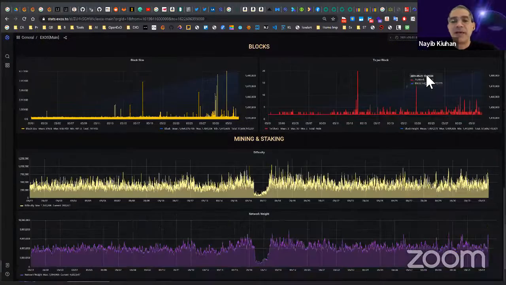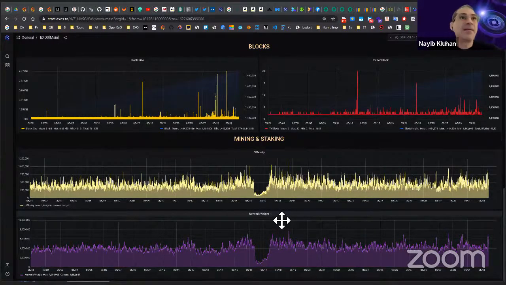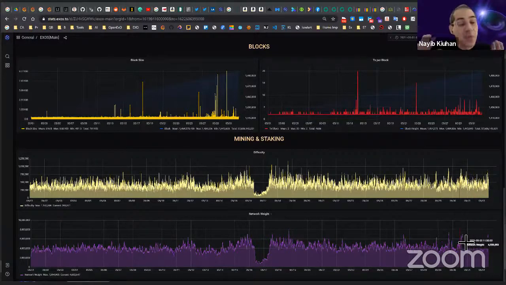This is extremely good. What we need, and we have been working on and seeing, is, of course, the network weight. For everyone that is listening, network weight is the amount of tokens that, combined across the entire wallet, are staking. At this moment we had a low here, but if you remove this one, I would say the floor has been 3 million, and we are reaching here 6 to 7 million. The target, among all of us, is to expose those tokens, stake, protect the network, and participate, to reach 10 to 12 million of those tokens.